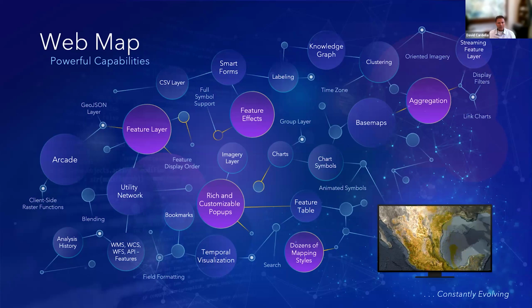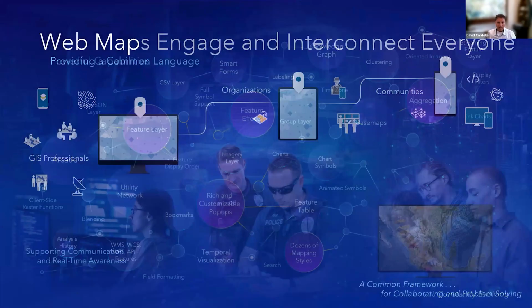Now, for some time, we've looked at the web map and we've talked about the web map as a great way to visualize all your content, as well as mixing it with our content. But the web map is more than that. The web map also defines experiences. For example, what happens when my user interacts with the map, taps on a feature? What's the experience during a data editing workflow? Does the form change based on the data that I've entered previously? So more and more, the web map defines the experience that your users will have.